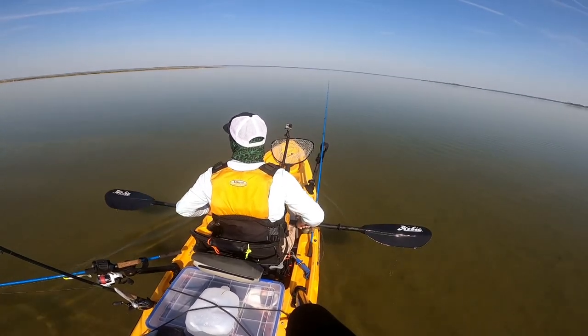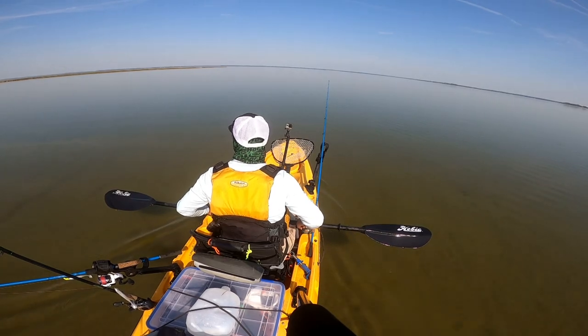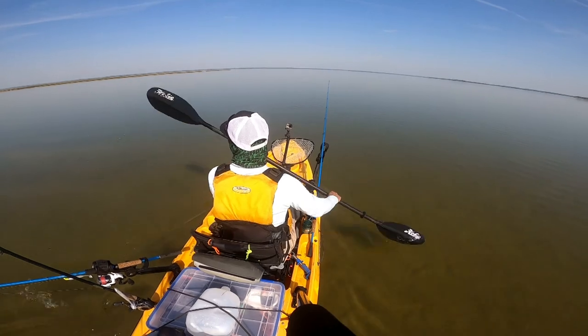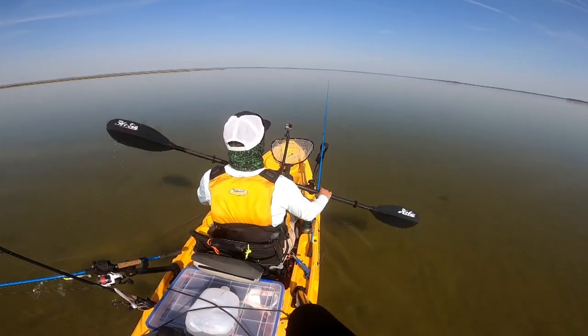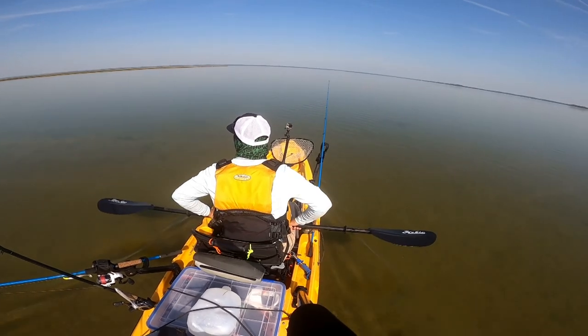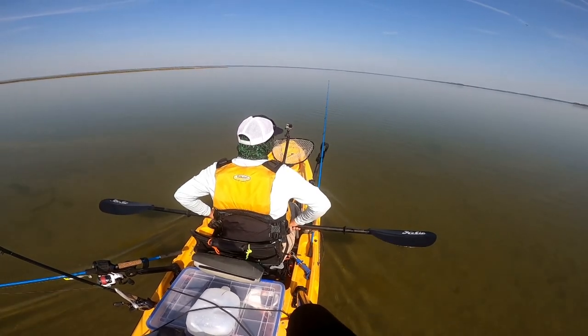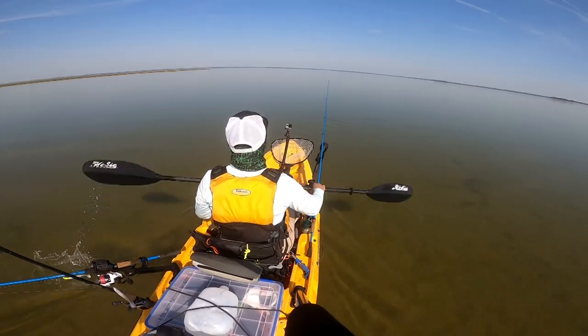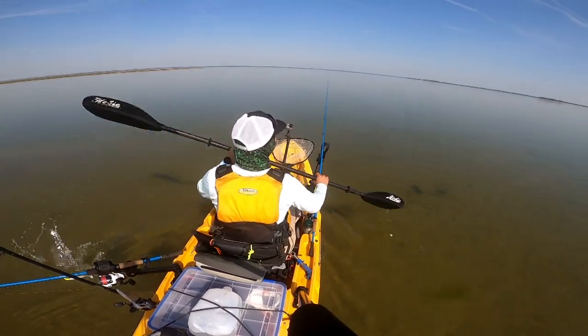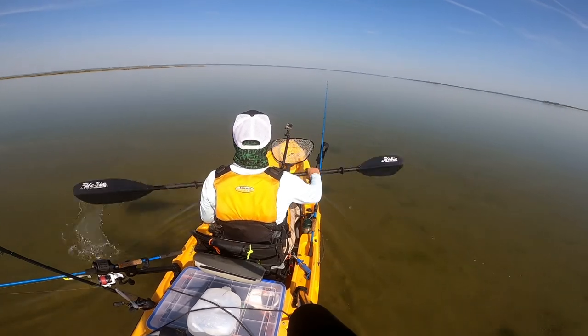What? You got some good pictures of the horses? I don't know. I put the camera up in space, so I didn't want to get any closer. They're like getting ready to charge. I think they run faster in the water than we could paddle. Like they're both just standing still staring at us.